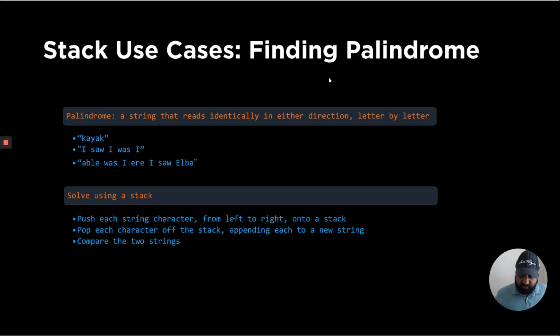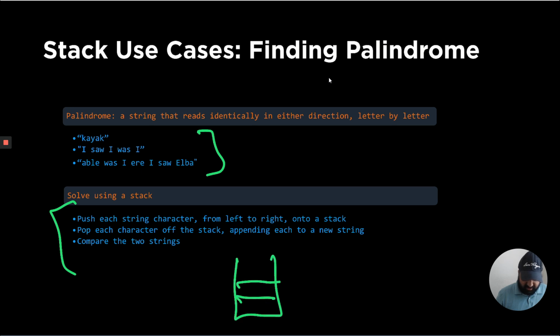It can also be used to find palindromes, as we just saw in the earlier one, where we were pushing all the values till the half. In this case, this is another algorithm where we push all the elements onto the stack, each character at a time. Let's say it's mom. Then we are going to pop them off. So we have MOM, but now it's reversed because once we pop it, we get the reverse, as we discussed. And then we are going to compare two strings. That's another way to do the same problem.